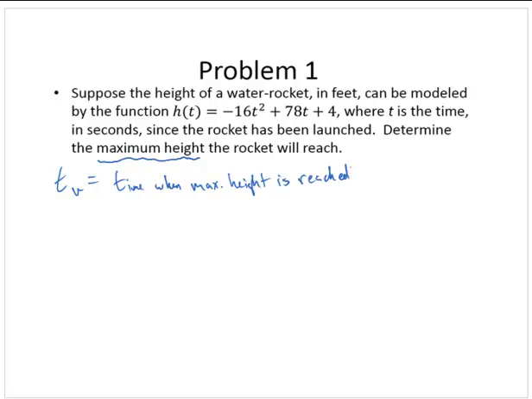You might ask yourself, how do you know it's a maximum and not a minimum? Notice the lead coefficient is negative 16, the a coefficient. So now since a is less than 0, the parabola opens down. And this implies that the vertex is a maximum. So t_v is the time when the maximum height is reached, and h_v will be the actual maximum height.